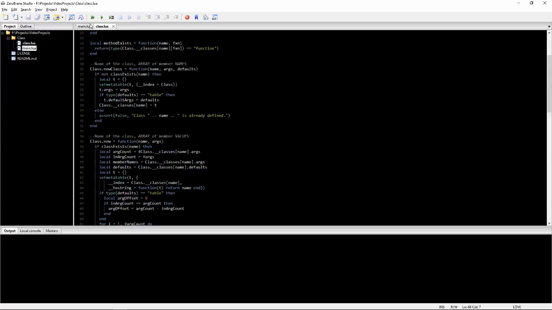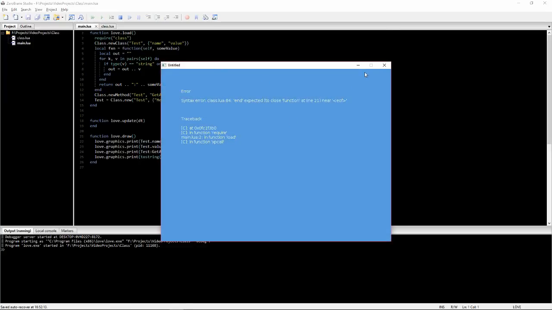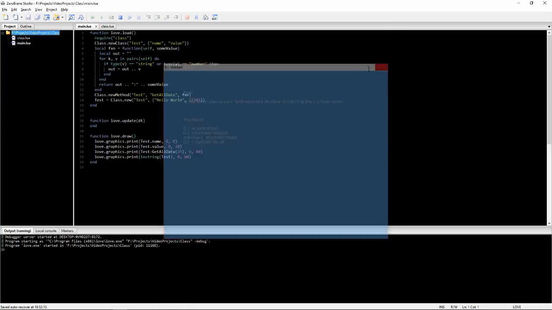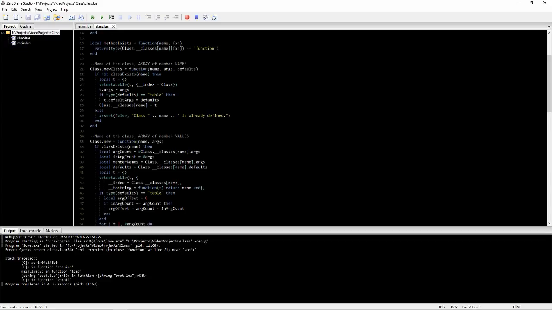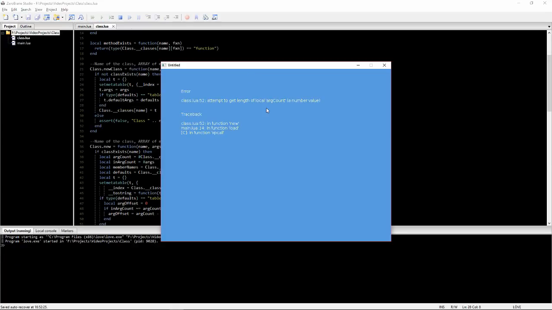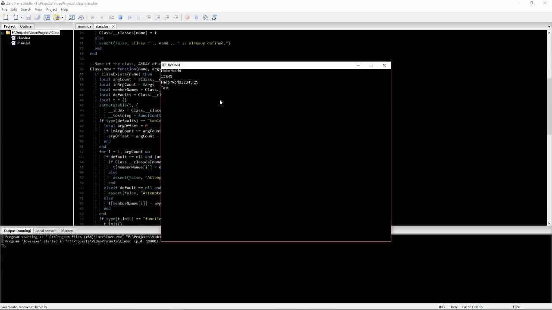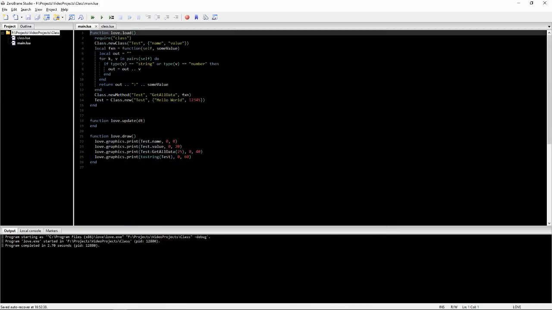And then we made this take in defaults as well. I just want to make sure that, let's see, end expected to close function at line 21 for class. Nope. Get length of local arg count, number value. Oh, that's already a number. So everything still works with our test case that we had before.